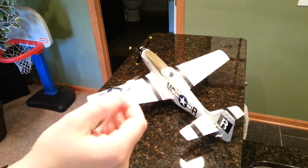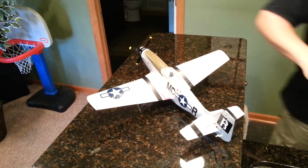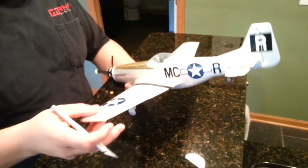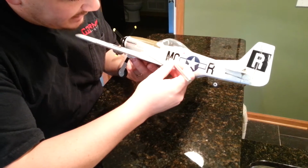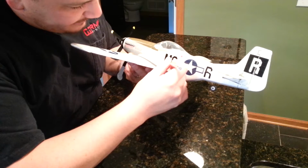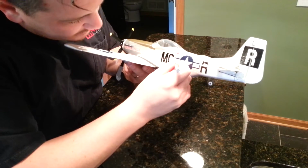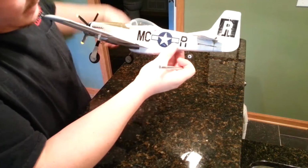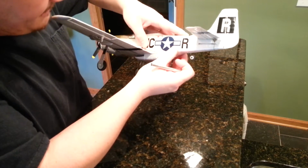Okay guys, we're back with the X-Acto knife, and I'm just going to move the P-47 out of the way. You can check out my videos on the mods for that if you're more interested in the P-47D BL UMX. So what you want to do is find your seam lines with the knife and just cut through the decal. Remember, you're going to try to keep these decals because they're sweet, but they're very thick. So cut with a purpose, but don't cut so hard that you end up chasing off the channel. And you can kind of see the channel by separating the two pieces and deflecting them back like that.